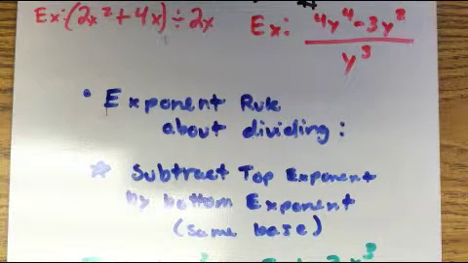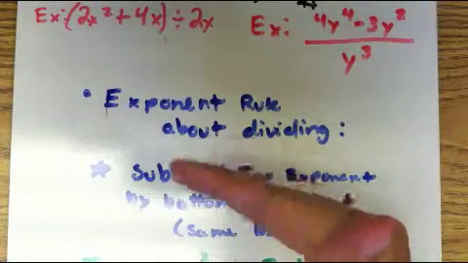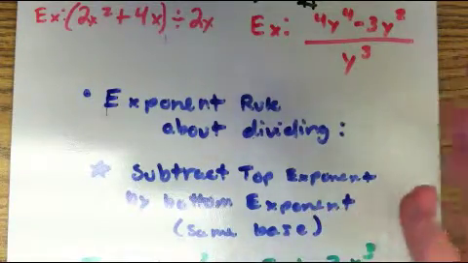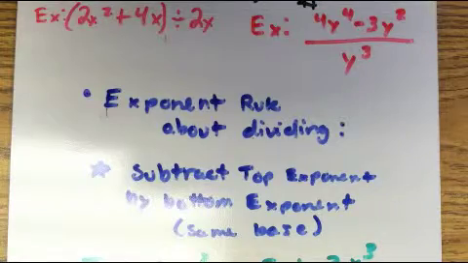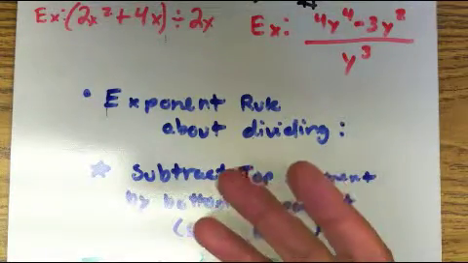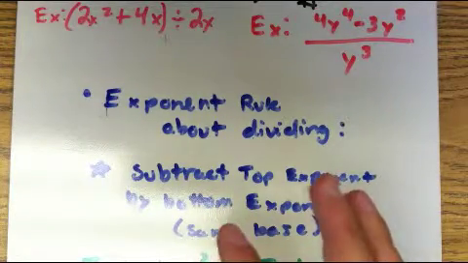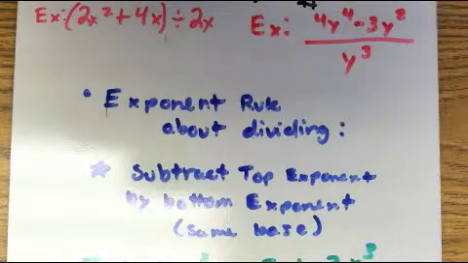Another thing I wanted to put in here, we're going to do it down in the examples: what if you subtract and then you get a negative number? Are we allowed to have negative exponents ever? Right now in Algebra 1, no. We don't like that. So remember, whenever you have a negative exponent, you either need to put it into the denominator or put it into the numerator. I'll show you an example of what that means, and maybe I have an easier way that might help you. So let's take a look.